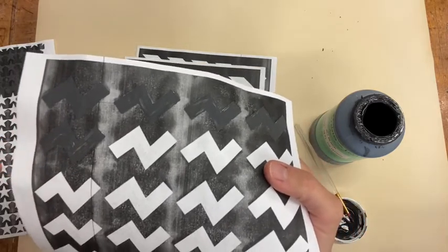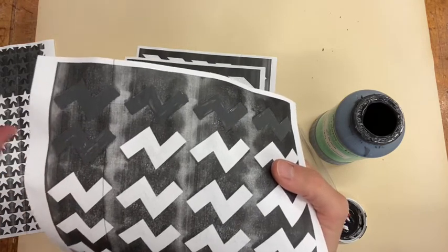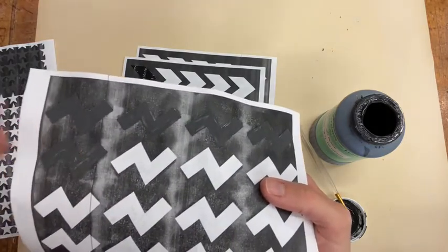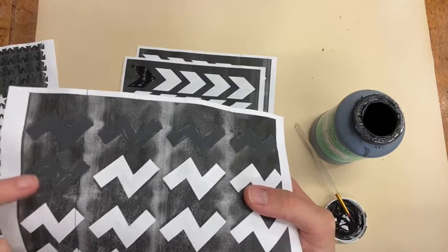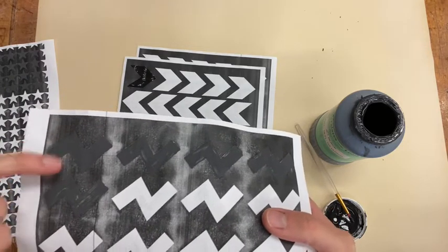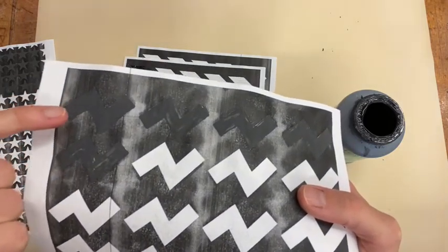Now when we transfer these, they do look a little rustic, so they will not be solid, but that's kind of the appeal. So these will definitely not be solid. So if you want a more solid transfer, you want to really make sure that you fill in with a nice thick layer of underglaze. So this one will be not as solid and this one would be more solid.